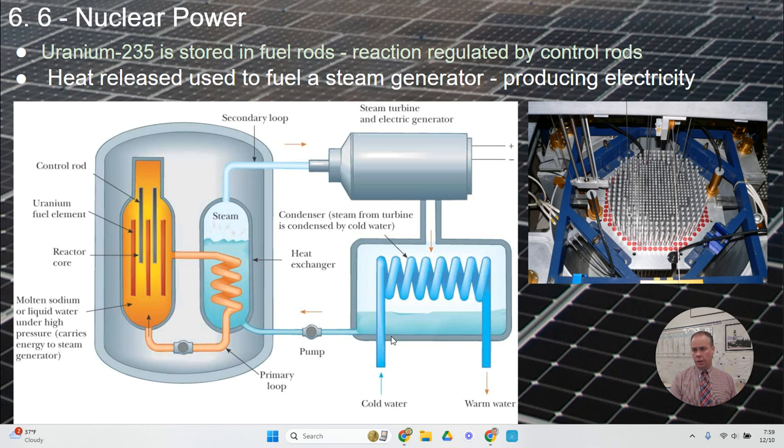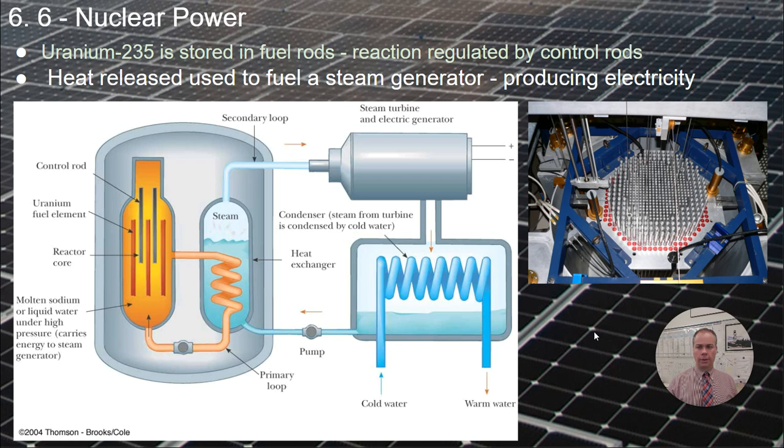It takes in cold water, typically from a lake or a natural source of water. That cold water coming in from the outside is used to cool down that steam. And then that water is typically released back into the environment. This water, as long as everything's working properly, has no radiation, but it is warmer when it's released, and that's another trade-off with nuclear power.